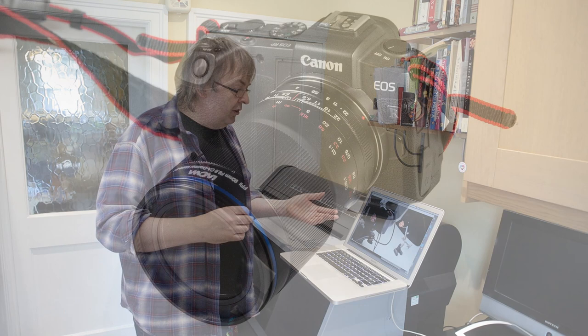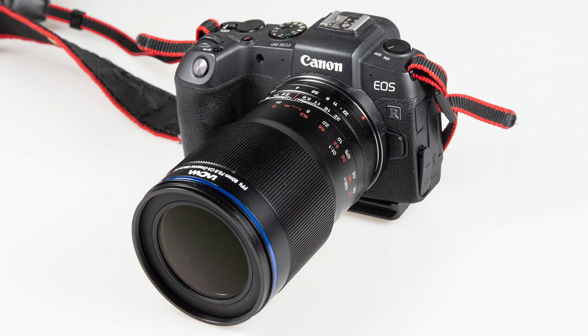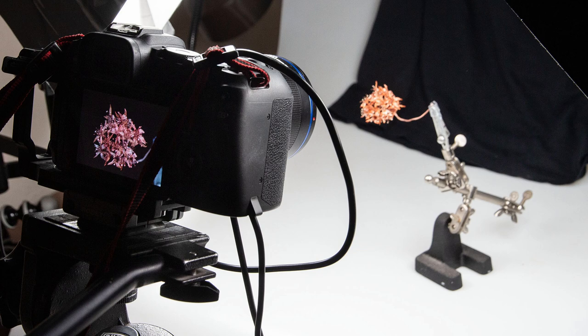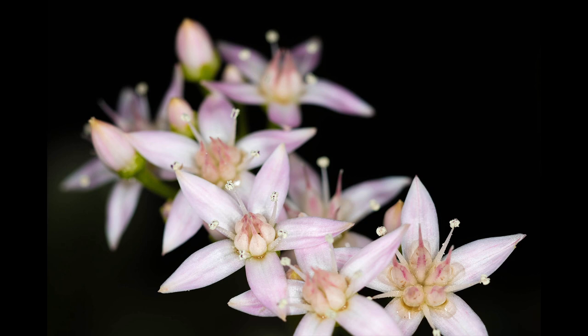I've been testing a new 90mm f2.8 macro lens that goes up to 2x magnification, from Laowa. I've been testing it on the EOS RP, the camera I use for shooting these videos, and I'm taking a photograph of a small bunch of dried flowers. I've got some jade plants — money plants — in our conservatory. They flower during the winter with brilliant little white and pink flowers, which dry and by summer you end up with just a little bunch of dried flowers. They're tiny, about an inch or so across, with lots of detail — ideal for shooting with a macro lens.